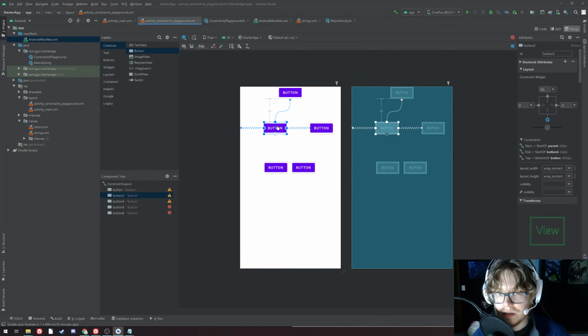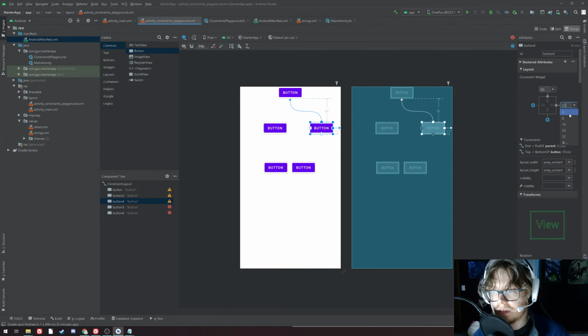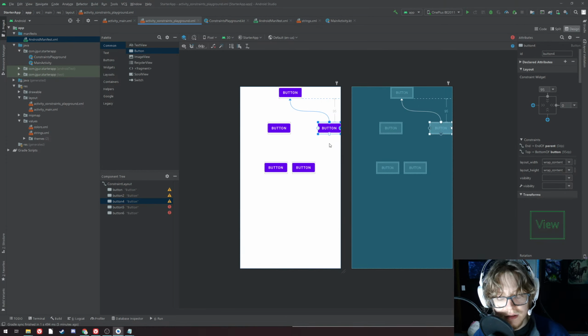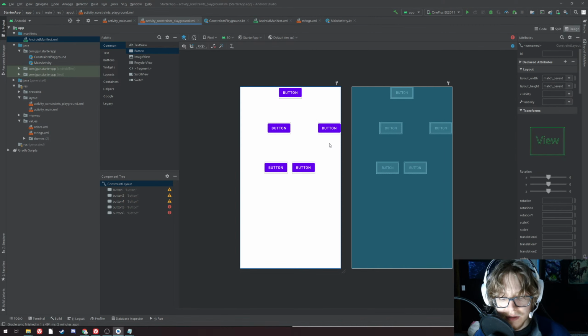So just going to click through these again. I got this guy's left spring anchored to the left side of the screen with 0 strength. Right spring anchored to this button with 0 strength. And then this guy is anchored to the right side of the screen, but I want them in the middle there, right? I want them in the middle. So what's the deal? Like, why is this guy stuck against the right-hand side of the screen? What can I do to fix this?